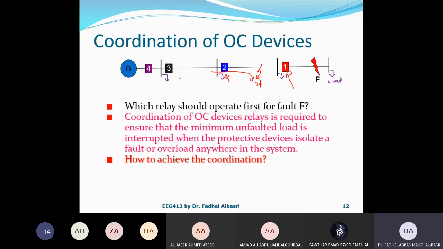Now, how do we set the sequence so that 2 waits for 1 to operate first, 3 waits for 2 to operate first, and 4 waits for 3 to act first? This is called coordination. If we do the sequence of operation, we call these relays coordinated, and once they are coordinated, I achieve selectivity, that only the faulty element is cleared. Okay.